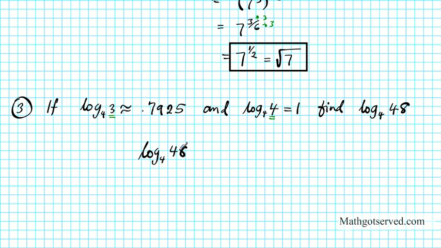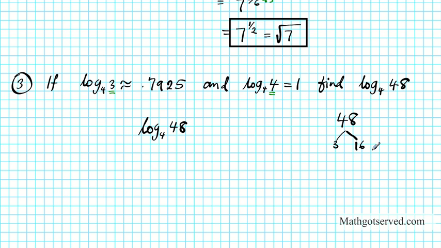And I'll substitute their respective logarithmic values. All right? So let's break down 48 using 4 and 3. See what we can do here. I can take out 3 from 48. I'll be left with 16. Now, 3 doesn't go here because the sum is 7 and 3 doesn't go into 7.